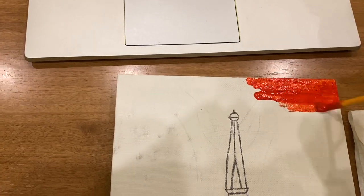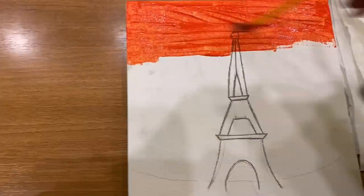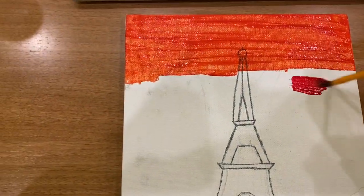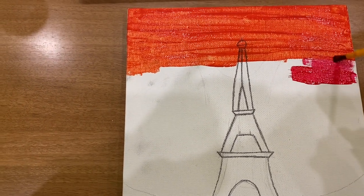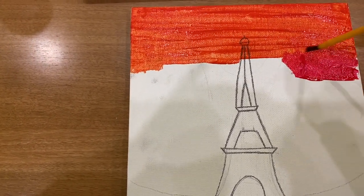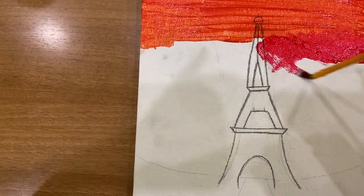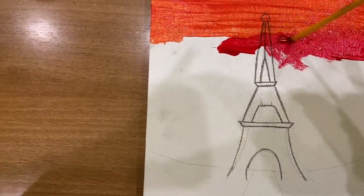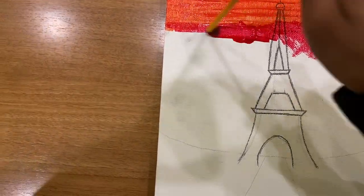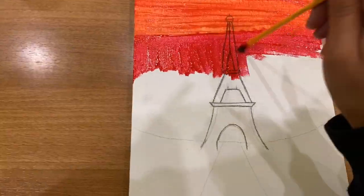I still enjoyed it, but I used this paint because I wanted it to go over and I was kind of going for an ombre effect. I wasn't too worried about trying to blend it — I kind of just wanted the paint on there first and then I'd go into blending. I started off with an orange on top, went in with what was supposed to be red but it kind of gave off a pinkish-reddish.